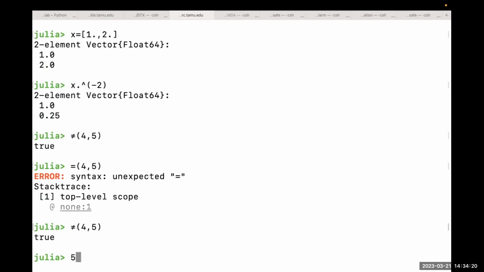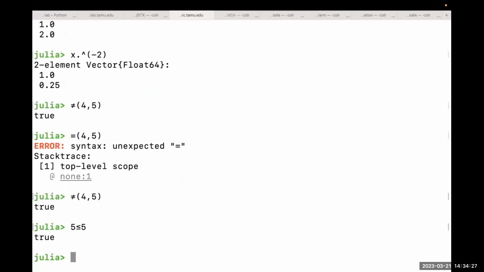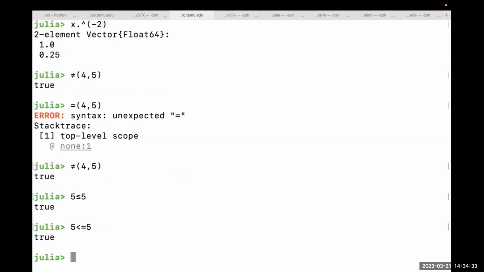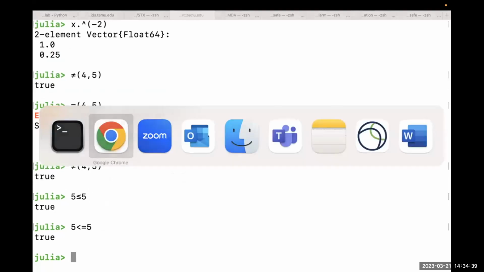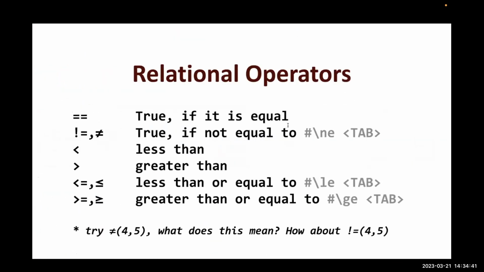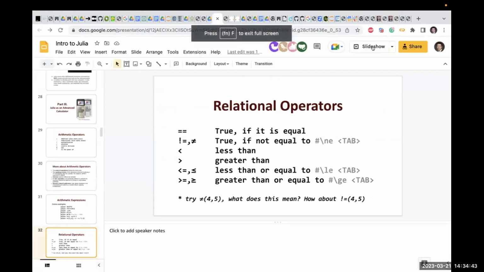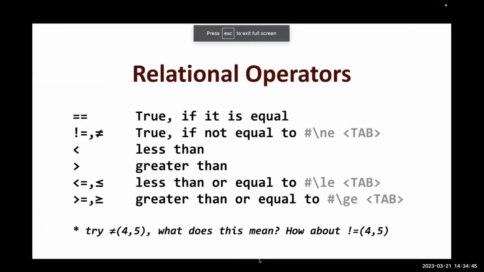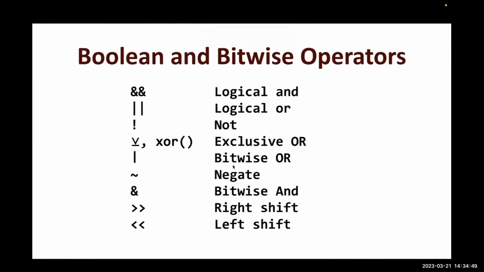So 4 is less than 5, less or equal to 5, less or equal to 5. It's true because 5 could be equal to 5. So this kind of symbol can make it easier for you. You can also do this. It's equivalent, but I definitely prefer the first version, right? Like most of you who are more familiar with mathematical equations. Okay, so you can try all this yourself. It shouldn't be hard. It's the same way.